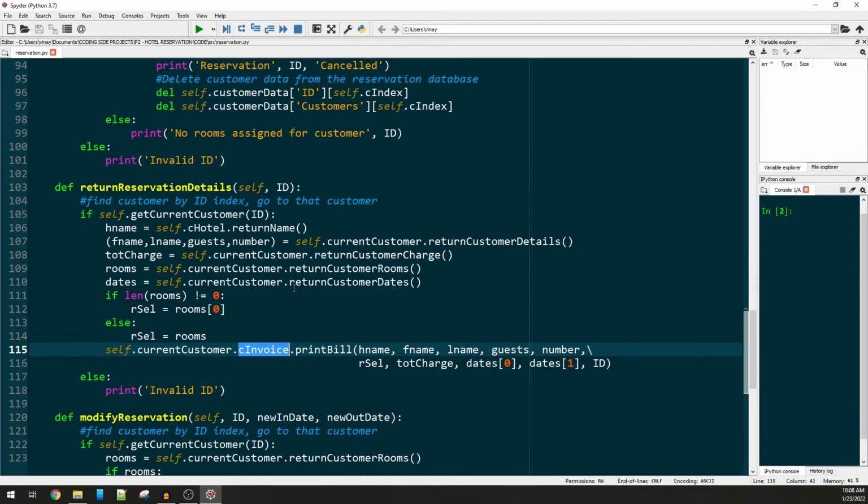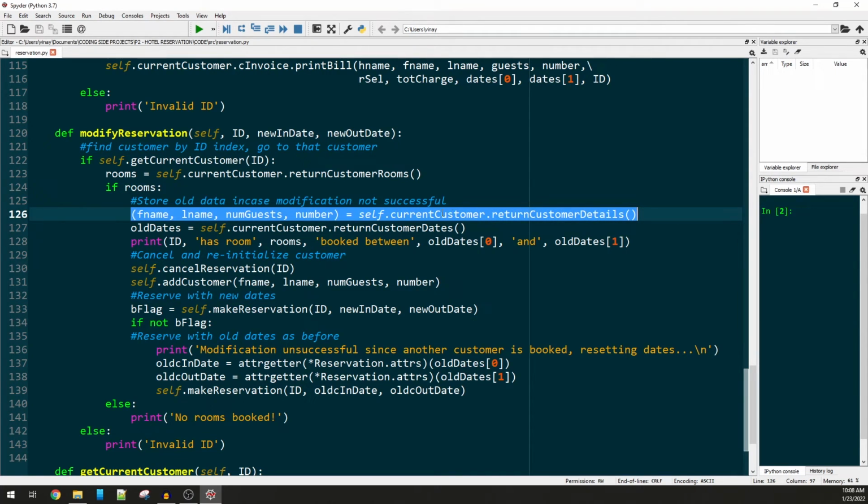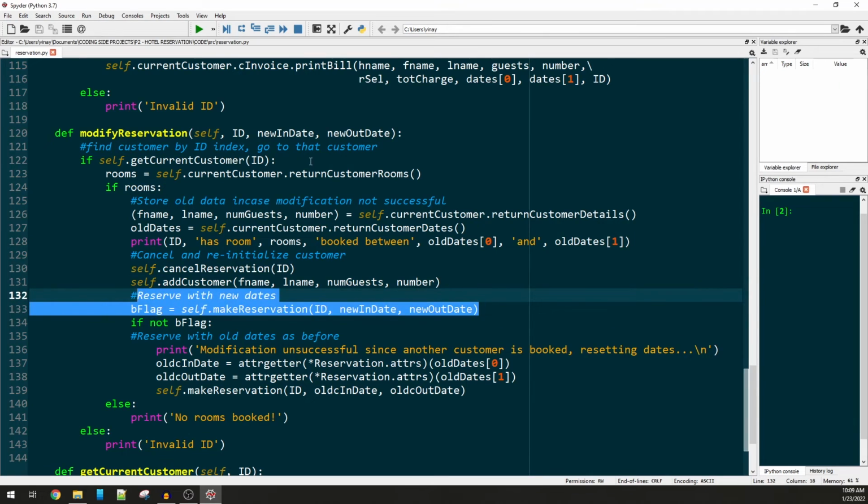To modify a reservation, this one is a little bit interesting. What I did was I stored the old customer data in case it is not successful. But if you can modify the dates, then I just cancel and re-add the customer and then remake the reservation. So you essentially just add the customer without the room, just the name and the number of guests and all that stuff, and then make a new reservation there with the new dates that the customer has picked.